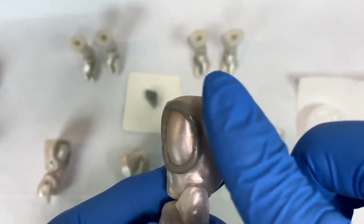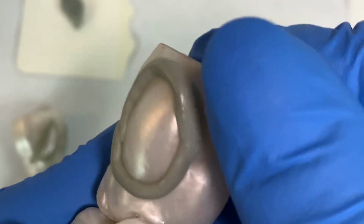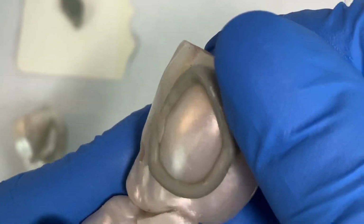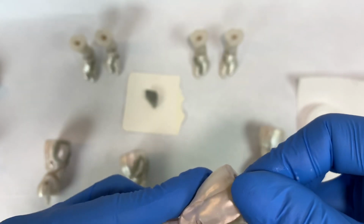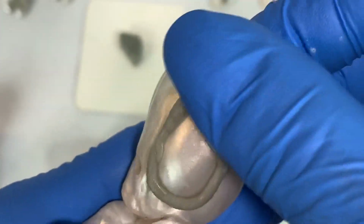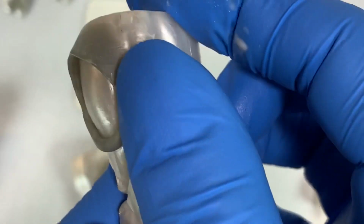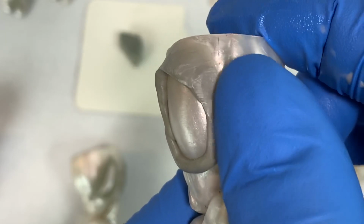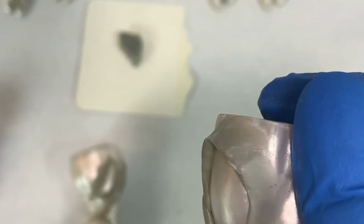And I know I gave you a couple examples already, but the thigh, same thing. You gotta go around all the way. So you just gently push down and press back, down and press back. And you'll get it, and just keep your finger moist and smoothing out those edges as best as you can. And again, if you don't get it the best the first time, you can always sand.